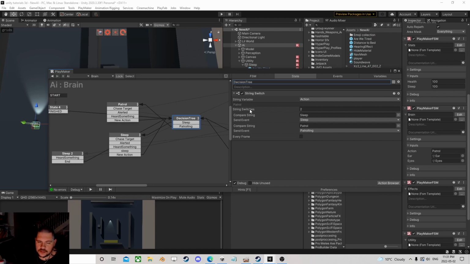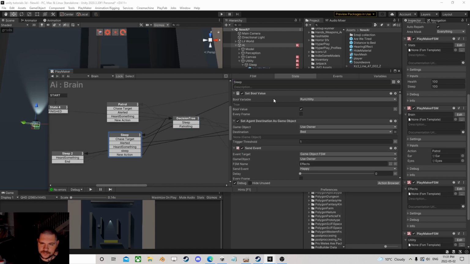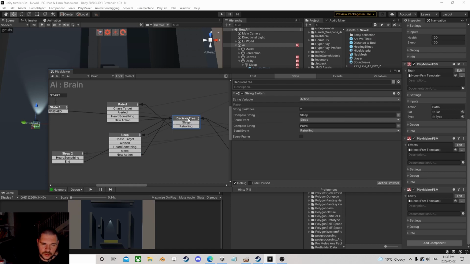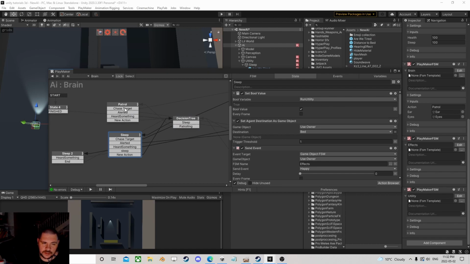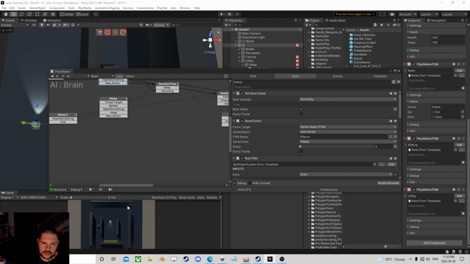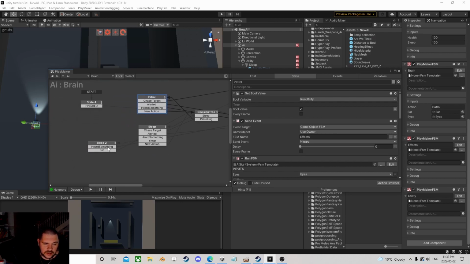You know, a little tree here, and then this thing will still be running from this check mark, so our utility is going full bore. So now he's obviously not going to sleep this time. Now he'll go to patrol. Like I said, now you could have more.